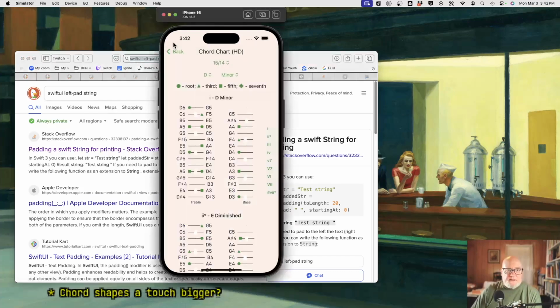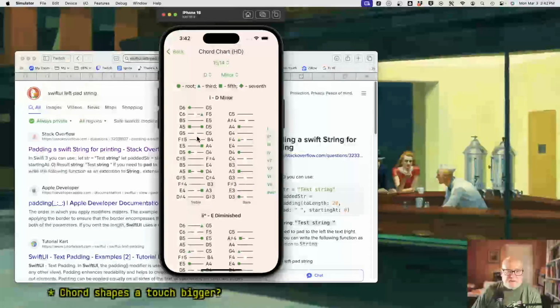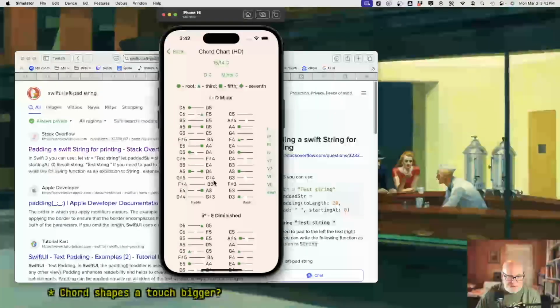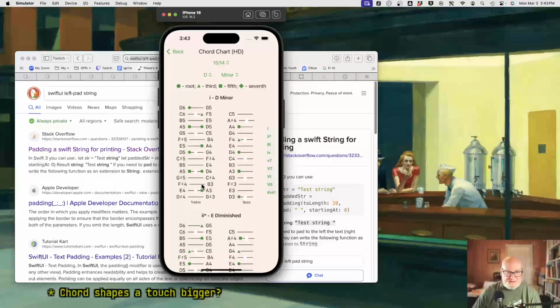Right. No, I think the problem is the lengths of these lines is different. Let's pick here's one, A sharp 3 characters versus 2 characters. It sticks out just a little bit. The line is centered, right? It's a little bit less than 1 character on each side, but because these 2 strings aren't centered, we have to have the centerpiece centered.